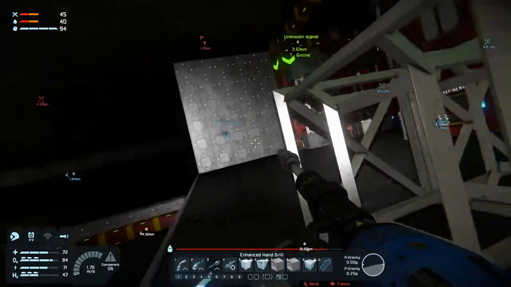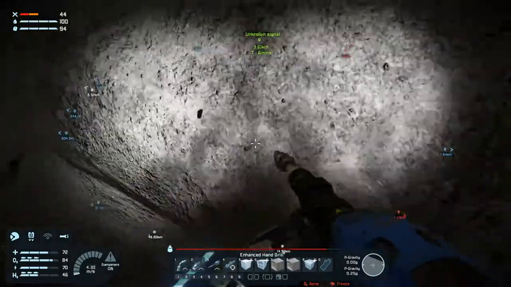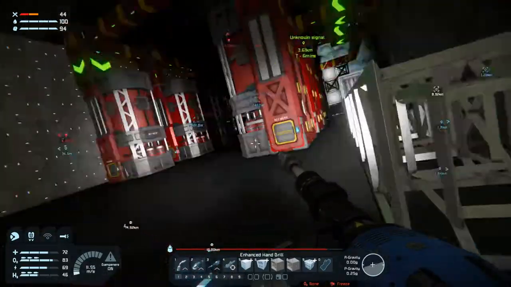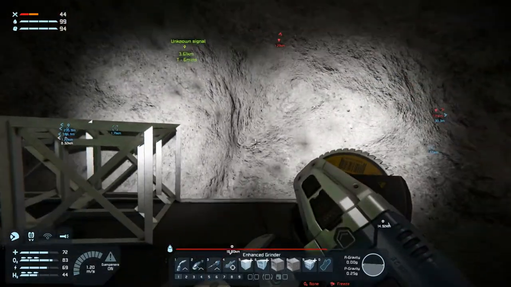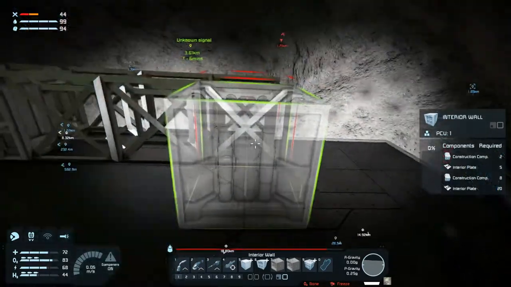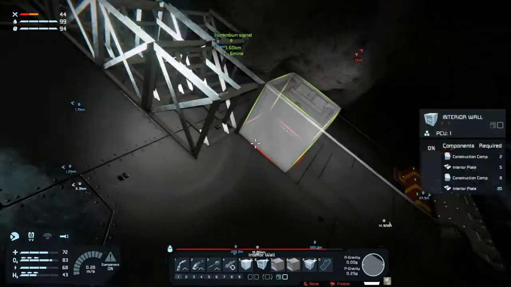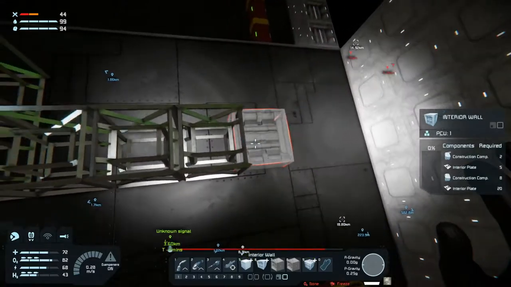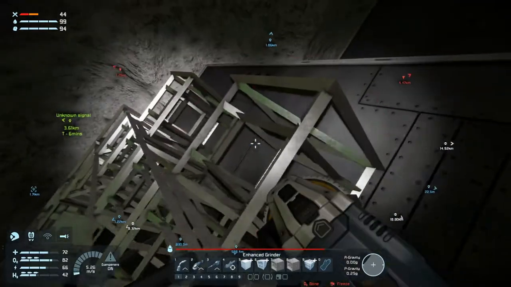So if I don't, then how do I close this room off in a way that looks nice? And the answer is I don't. So let's do that. And we'll come down this way as well. Whoops. Get rid of those two.